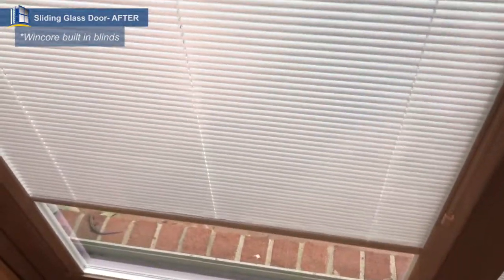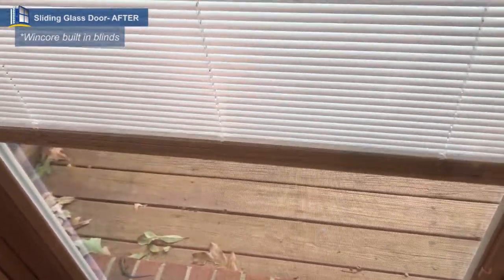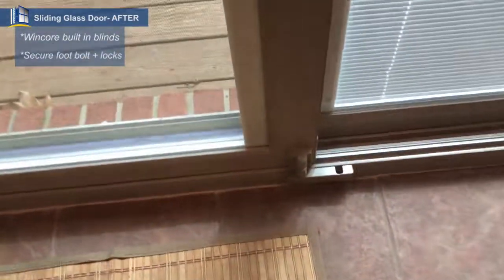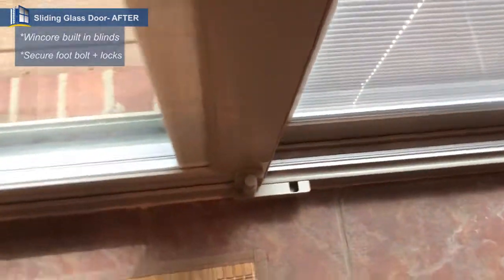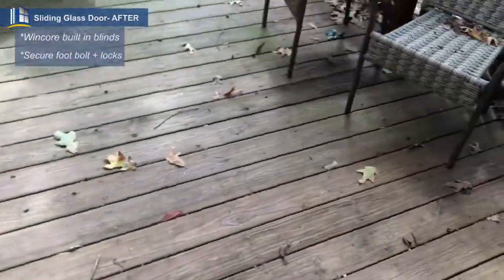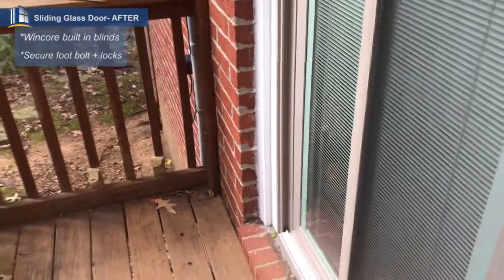It's a very simple process. As you can see right down at the bottom, we put a foot bolt in there — I'll just kick that. Now coming across to this beautiful locked door as well, we're going to release it. Right outside is a screen door — release the screen and come back outside.